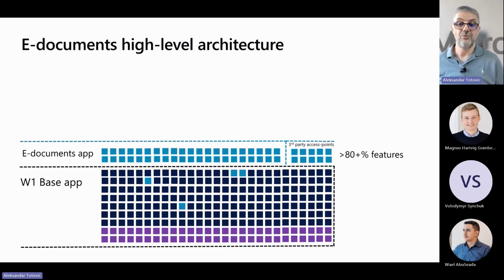So we will soon provide an additional e-document global app ready to connect with the third-party services. This app will be based on our e-document core. That means it will be on the top of e-document core. It will not be an independent app. And these apps made by Microsoft should provide minimum 80% of required features. Maybe even more, but minimum 80%.